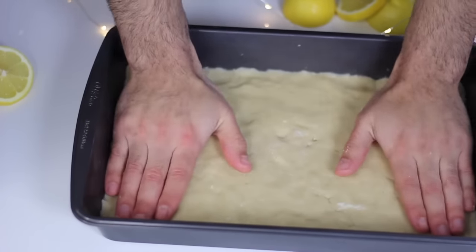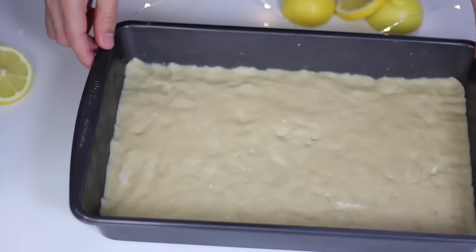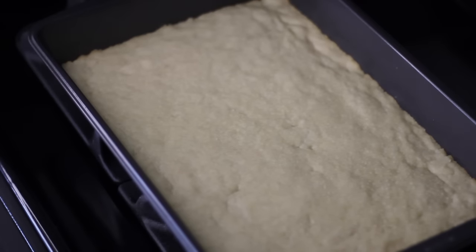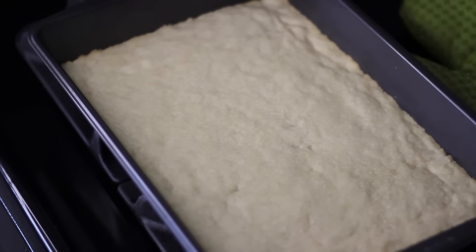And then you're going to want to bake for about 16 to 18 minutes. Once your crust is out, you're going to want to let it cool completely. You don't want your filling to go in when your crust is still hot.